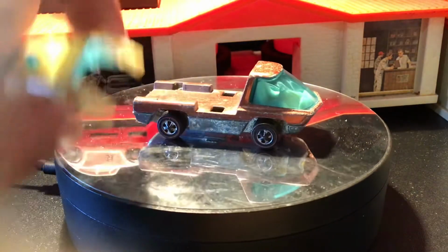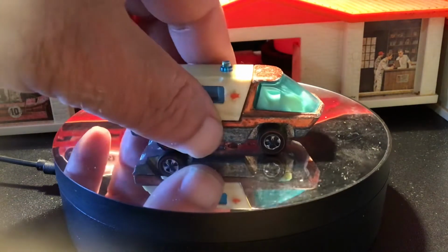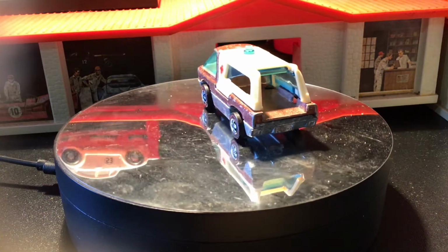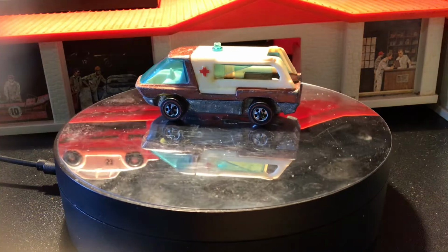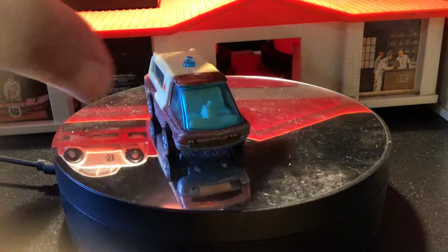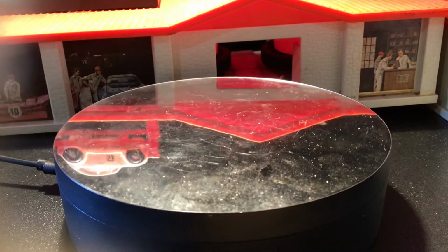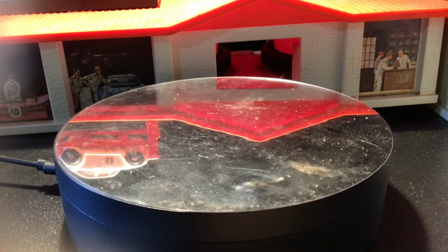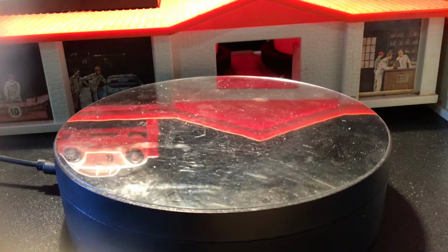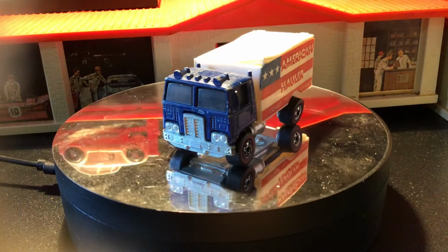It was almost the exact same as this. Now, one in this color in decent condition sold for $55, and currently they're going from $10 to $3.79 depending on condition. And I think I said that I would probably try to get 25 bucks for that. Even though it's kind of not in the best condition, sometimes those Redlines will sell more even though they're not perfect, just because of the color.